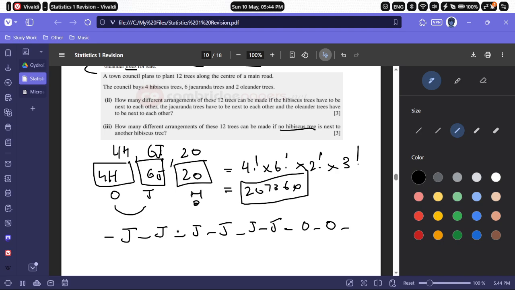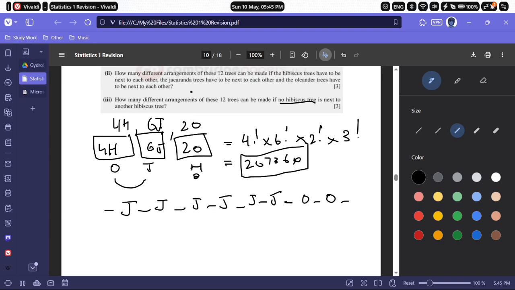You have 1, 2, 3, 4, 5, 6, 7, 8. You have 8 trees basically, keeping in mind the fact that they're different trees, right? They're unique. So there are actually 8 factorial ways to arrange them first of all. Okay. Now, how many gaps do you have? You're basically going to choose certain gaps from the total number of gaps, and you'll be placing your hibiscus trees over there, and then you have to arrange them as well.